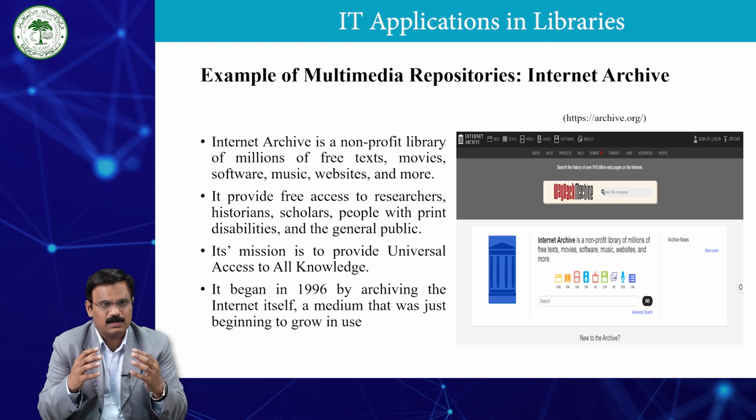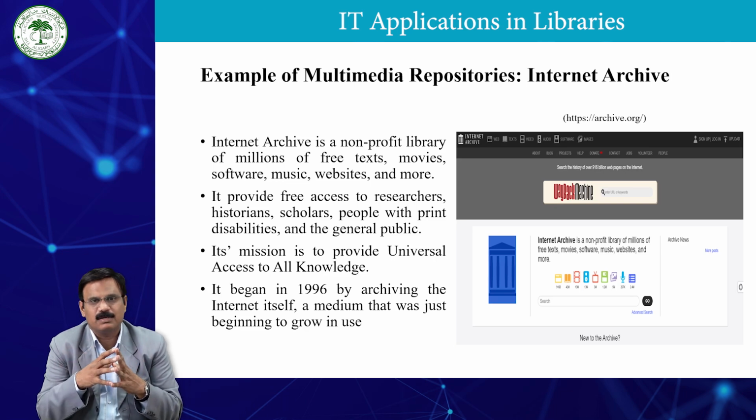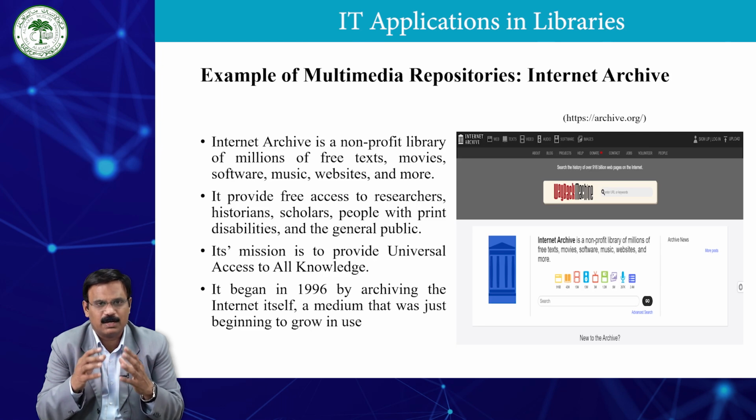Internet Archive is a non-profit library of millions of free texts, movies, software, music, websites, and more. It provides free access to researchers, historians, scholars, people with print disabilities, and the general public. Its mission is to provide universal access to all knowledge. It began in 1996 by archiving the internet itself, a medium that was just beginning to grow in use. You will be able to access this Internet Archive by the URL archive.org.